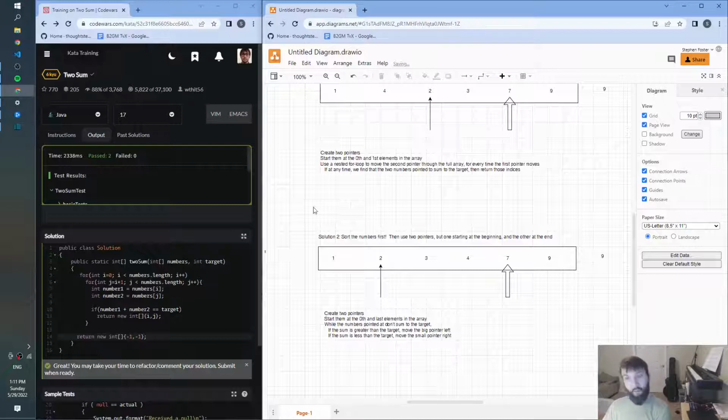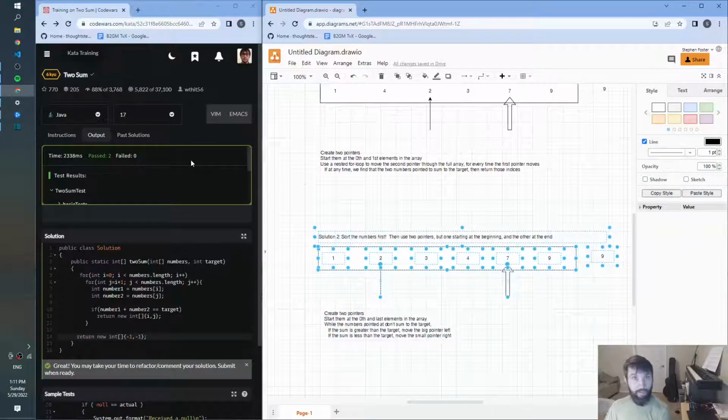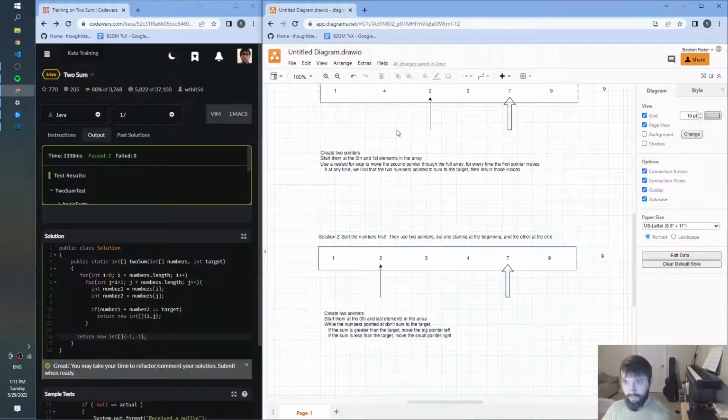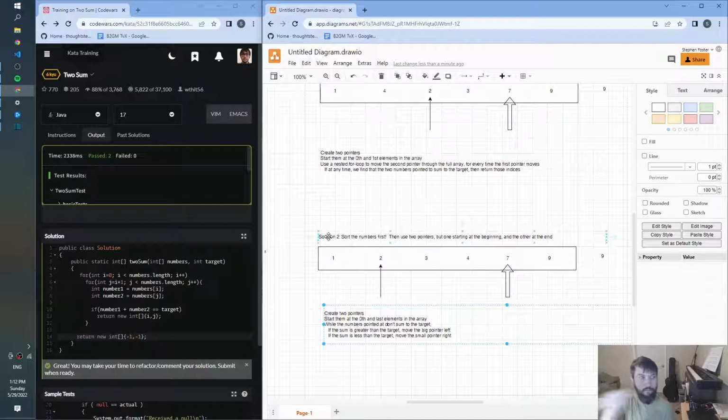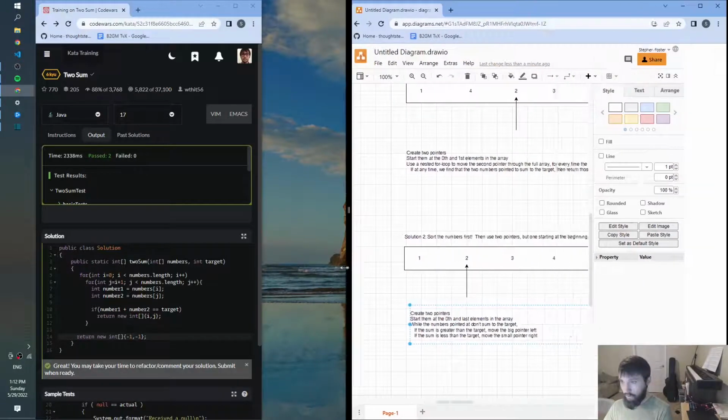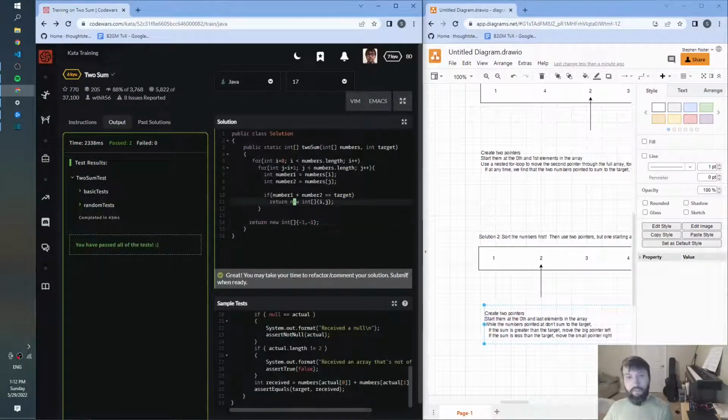Okay, so now with that in mind, we have another algorithm that we can translate to Java, or any language, right? The whole point of doing this kind of, I call this whiteboarding, even though we're not using a whiteboard, but this is the kind of thinking that programmers would traditionally do on a whiteboard. If we're trying to hash out what's the best solution to this algorithmic problem, we'd draw pictures and arrows and move them around, and scrawl out some pseudocode. And then once we're convinced we have the right answer, then we would go write it down. So we've whiteboarded out a second solution. So now let's try writing it again.